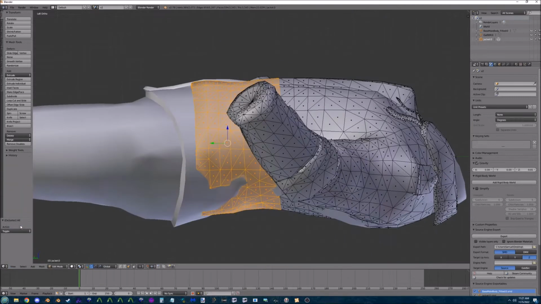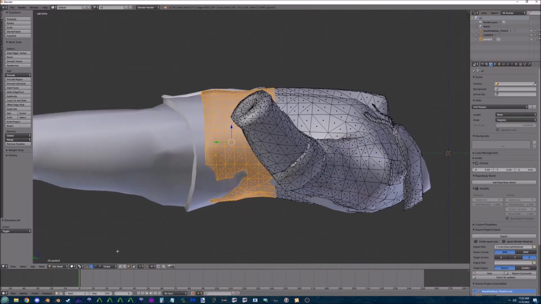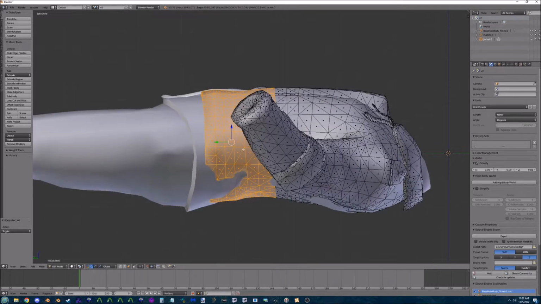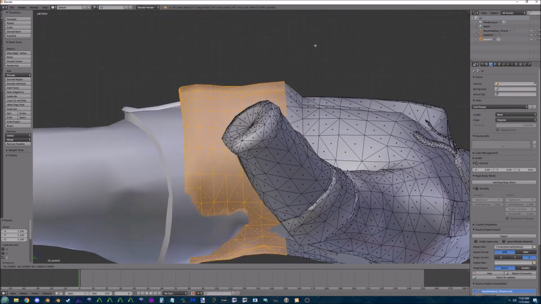We'll go to our side view. Now in this case, we don't just want to scale it by the z-axis because we don't really want to go up that much either. So what we could do, this is kind of lazy, but it should work. We actually will scale it just a little bit on the z-axis. But now we're going to grab it with G. G for grab, and you can move it around.